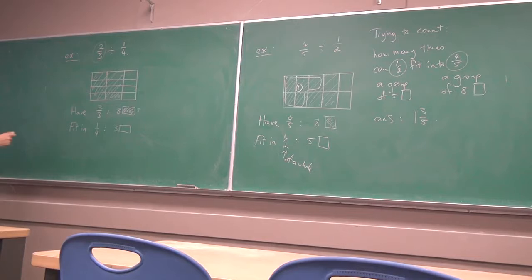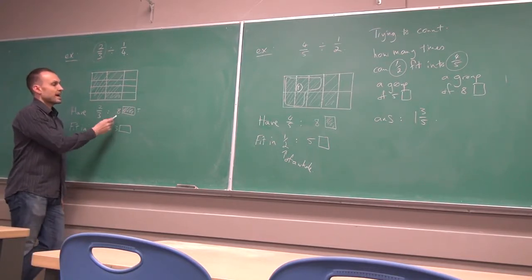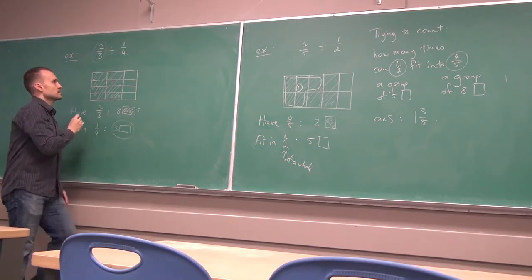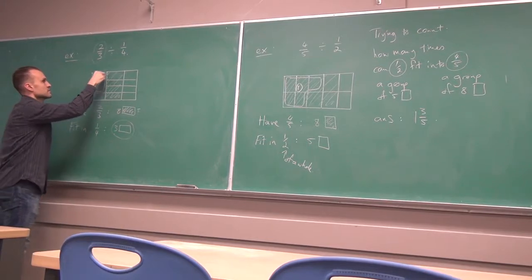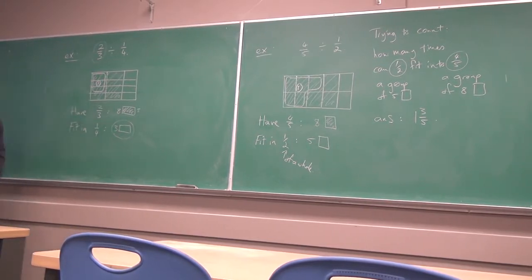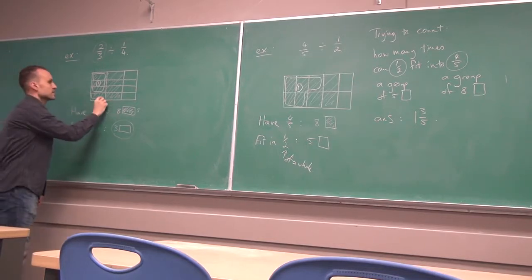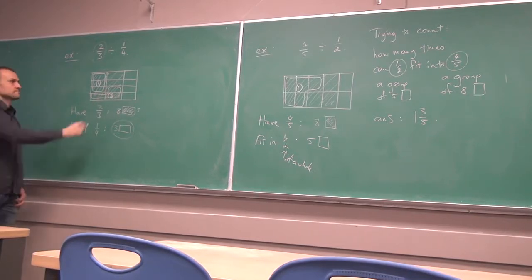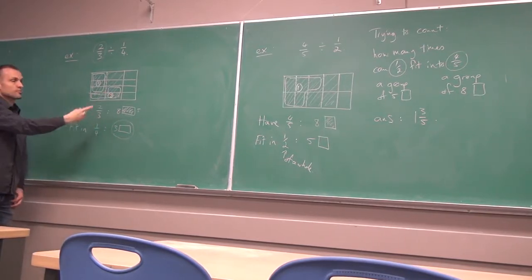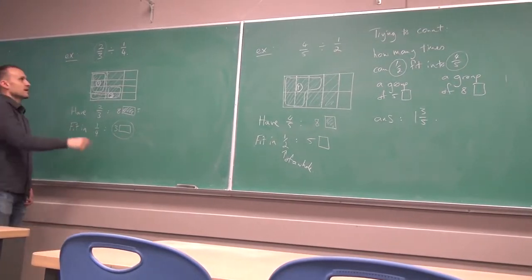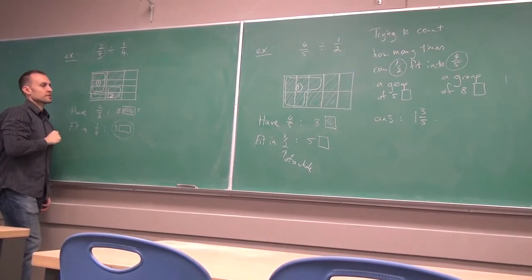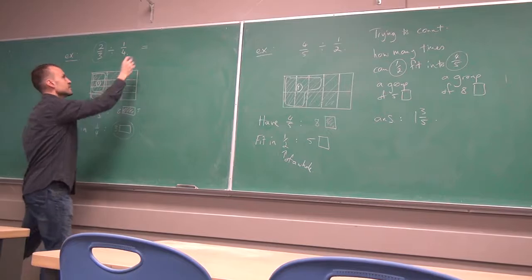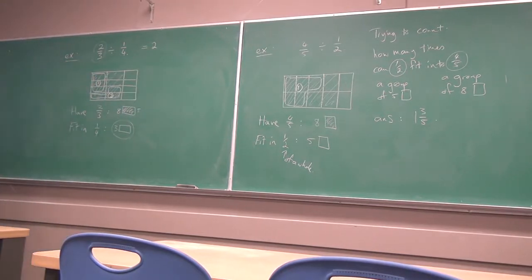So now I'm trying to look at the groups instead. I have 8 rectangles. I'm fitting in groups of 3. So there's a group of 3. I can fit that in once. There's another group of 3. Doesn't matter how they're lying. Just have to make groups of 3. So I can fit in a group of 3 once more. And now I don't have enough to fit in a whole group of 3. So my answer is, I can fit it in twice, and then a little portion of it still.